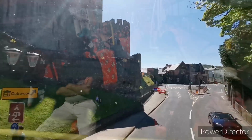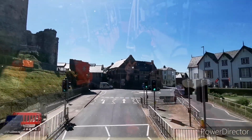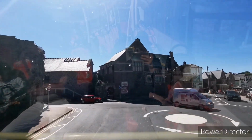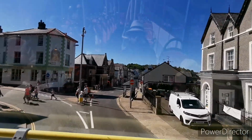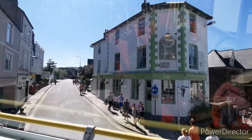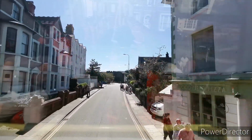We are now approaching our stop for the town of Conwy. This is where you leave us if you wish to explore the castle or the magnificent town walls, or maybe take a stroll along the quayside. Our buses leave from here every 60 minutes. Please check with our driver for the time of the buses that will take you back into Llandudno. If, however, you are leaving us here, I do hope that you've enjoyed the tour, and I'd like to thank you for travelling with City Sightseeing.